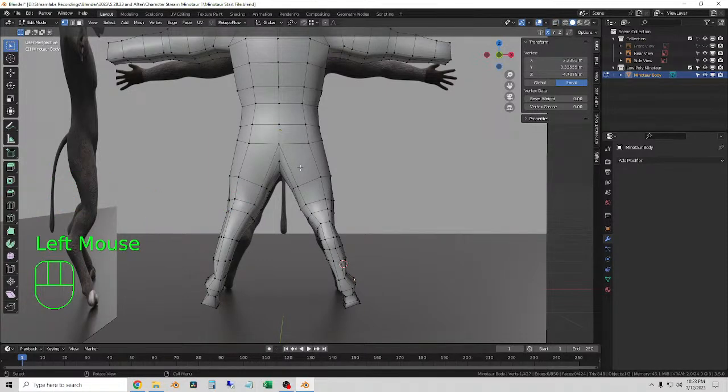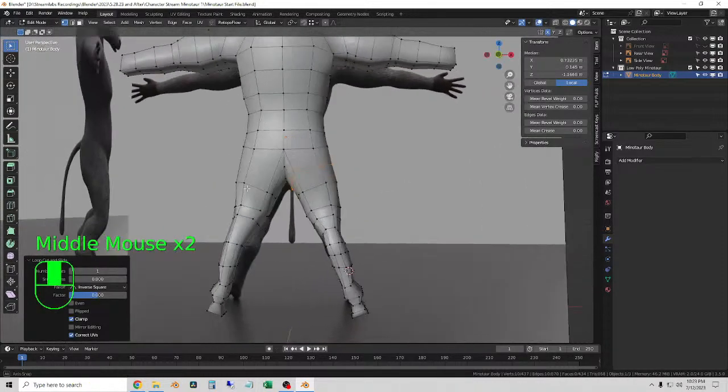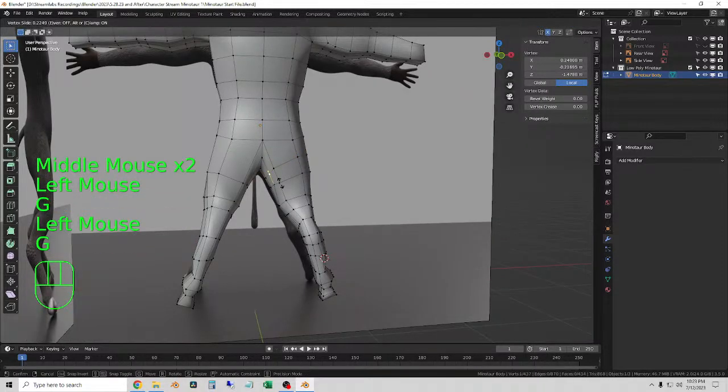All right, so there's a couple things to watch out for with edge loops. If you just start adding them all over the place, you're gonna have problems. So we want to be careful with those. You can definitely add loops in here because you're just adding a loop to this set of faces. But I wouldn't add any vertical loops yet. So this one we're going to use to help define this part of his leg better.